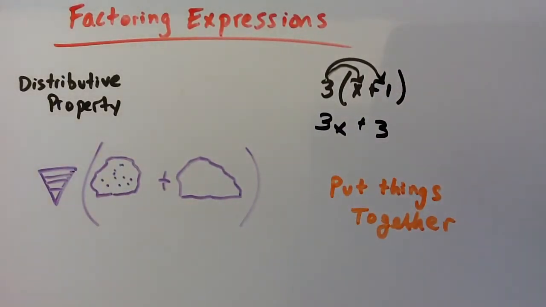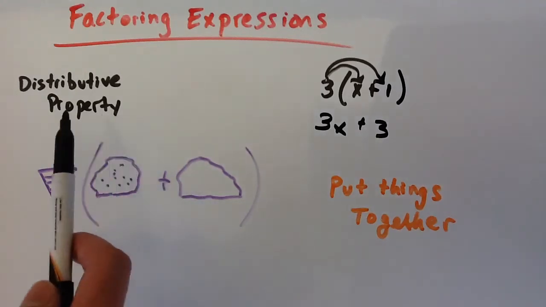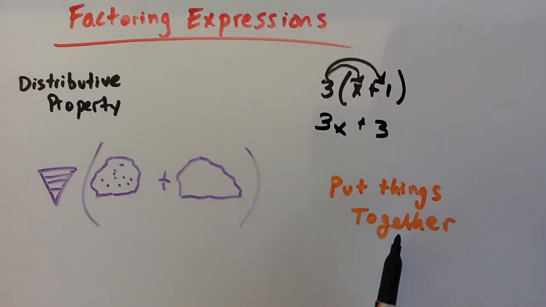All right, we can picture it like an ice cream cone. If I had an ice cream cone times cookie dough ice cream plus vanilla ice cream, when using the distributive property, we're putting things together. So let's picture this cone. I'm going to put the cone on the cookie dough ice cream, and I'm going to put the cone on the vanilla ice cream. And so I could say I'm distributing.